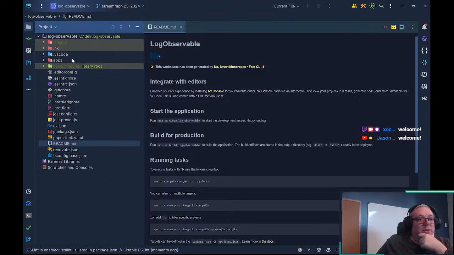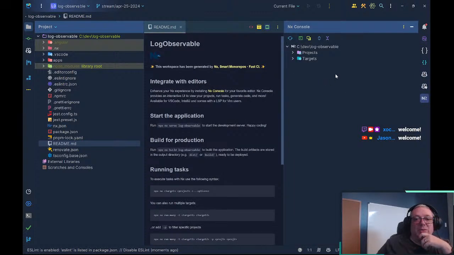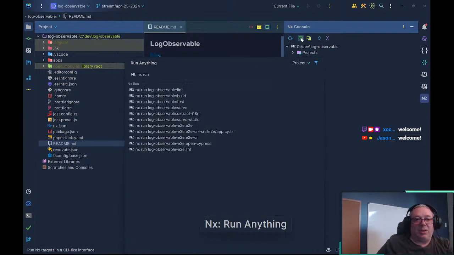So the first thing I want to do is I just want to run the NX generator and generate a library. Over here, over to NX console. Not just run a command. Anything. Cool. Really cool. I like that.